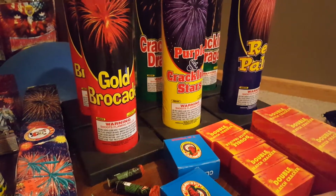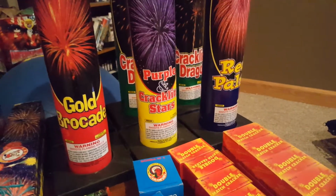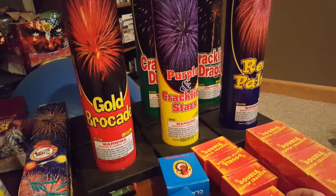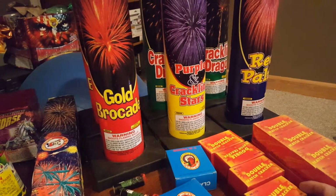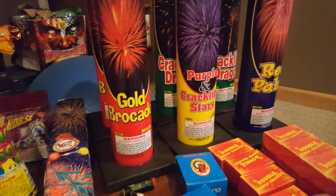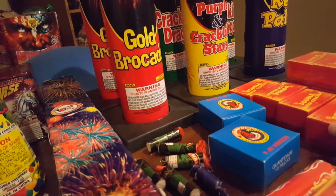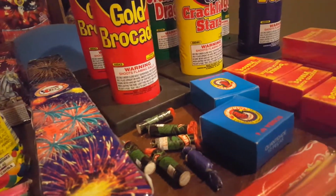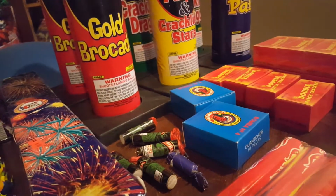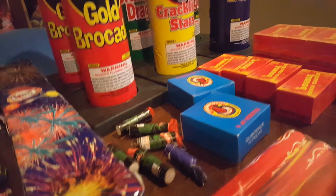I'm not going to say how I got these. Well, I purchased them. I'm not going to say who from, though, because I got in some trouble. I don't need them in any more trouble. But it just wasn't worth the money that I paid for them. But I had a good time. I got 3 gold brocade ones, lit off one. The composition they use for the brocade, in my opinion, is not as good as the one I use, but it's probably because I fine-tuned mine to what I like. You might like something different in a gold brocade, but whatever.